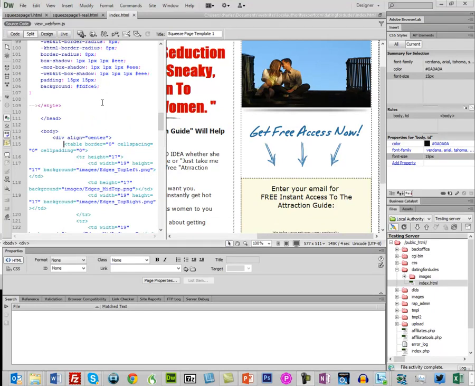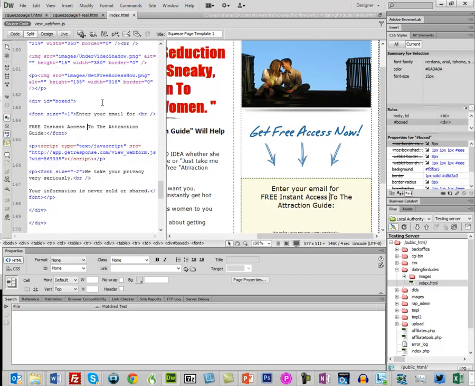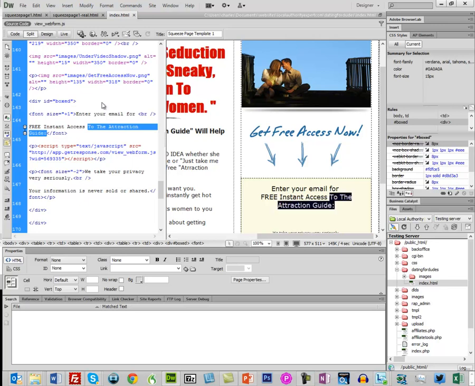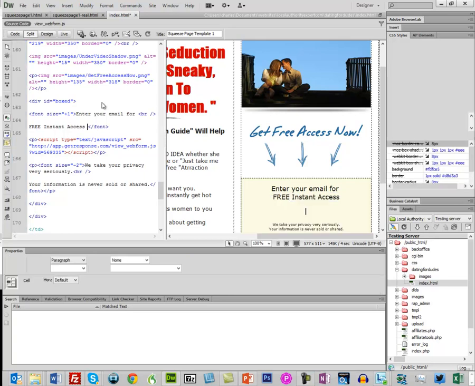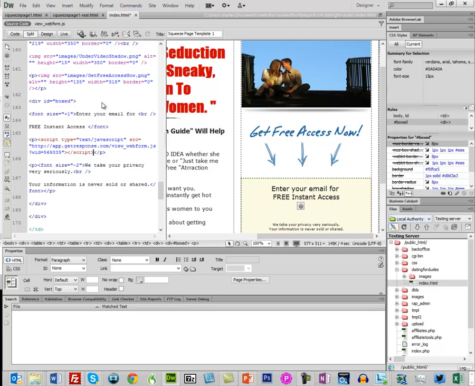So to do that, I'm going to go inside of my template here in Dreamweaver, and what we'll do is take this additional information out. Okay, that's definitely one thing that we will do.